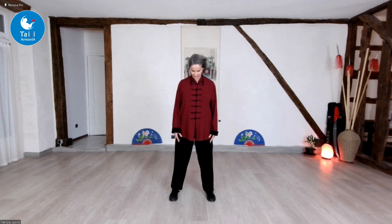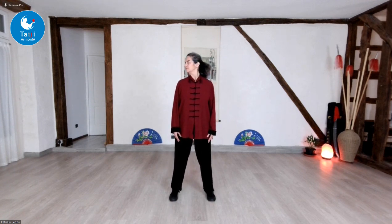So relax the arms. We just turn left with the chin slightly in. Turn, look. The other side. Again, left and right. And in the center, look up, put the chin up, chin down, again up, and down, center, and then again left, right, left, right.